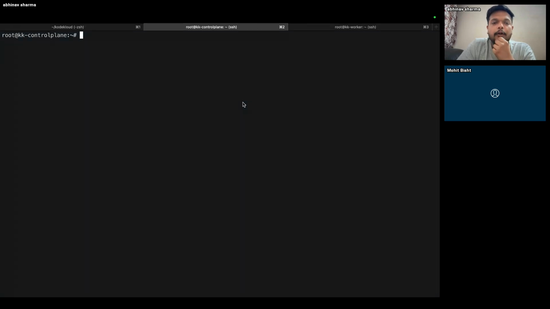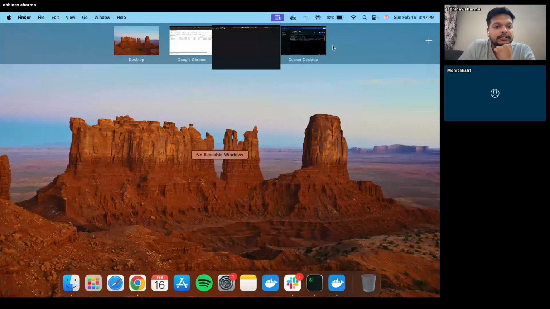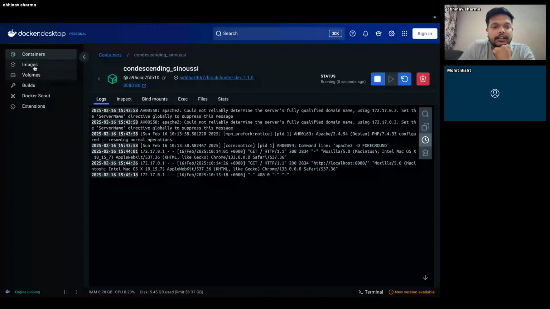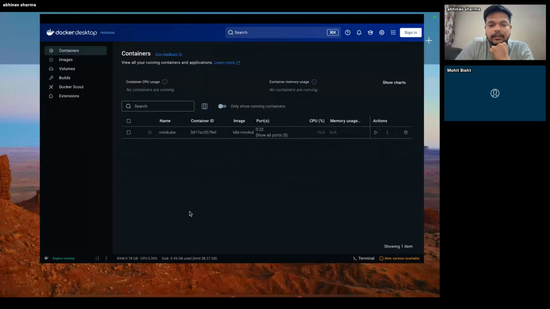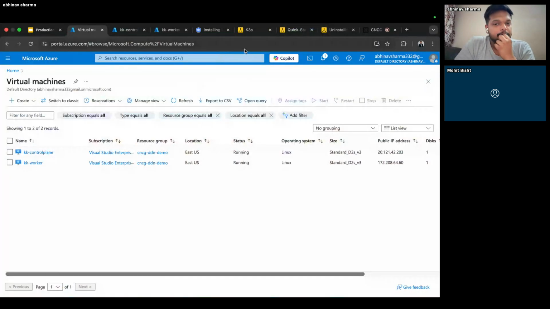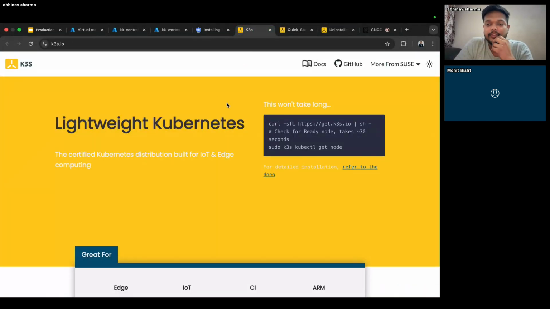So now we want to install a cluster. As I told you, we are going to use the K3s cluster. Let me kill this, as it will use unnecessary memory on my system. All right, as I told you, I'm not going through any blog. We just directly jump into the official K3s website. And all it asks you to run a Kubernetes cluster is just this command.